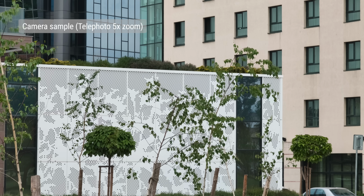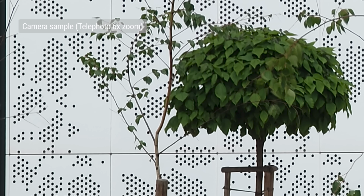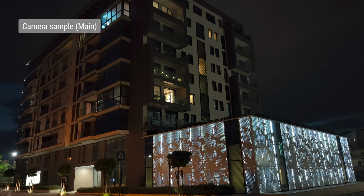5x zoom produces detailed shots with accurate colors and good detail levels. Even the dynamic range isn't too bad. Photos with 6x zoom don't offer any extra detail and have lower per-pixel sharpness compared to the 5x zoom. Really, it's the same as cropping a 5x shot in post. Photos with a 10x zoom aren't good for pixel peeping and are only good for focusing and exposing a subject in the distance. Low-light photos have a too dark exposure but are otherwise impressive.